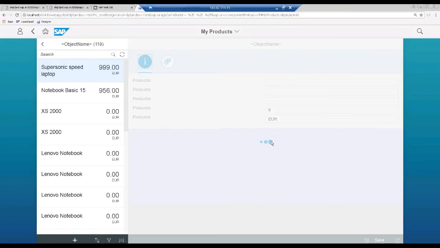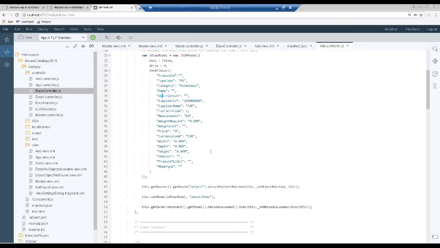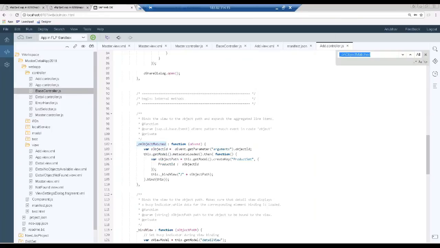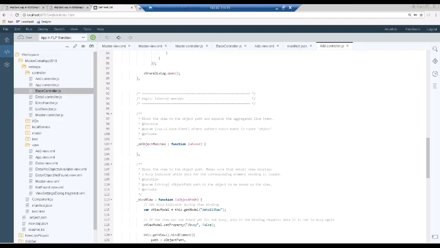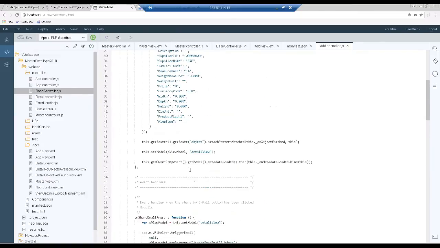But yeah, you see an infinite loading indicator. That's happening because of a side effect of the controller code from the detail view. So there is a side effect of the detail view controller code which is causing this problem. I will just go to that on match route match handler, and you see here there is some key it's trying to build, which is causing a side effect. I'll remove this code. We don't need this anymore. This was a side effect of the detail view code. Yeah, that all looks nice.